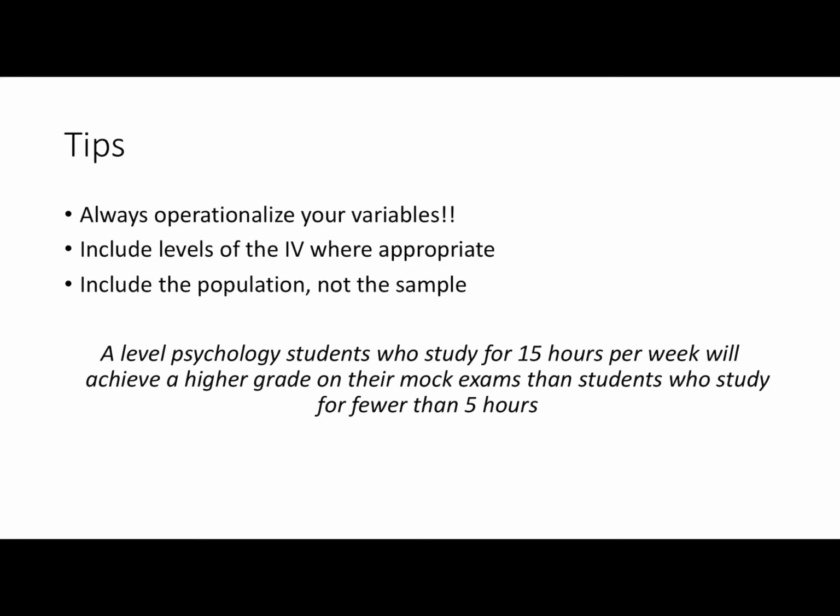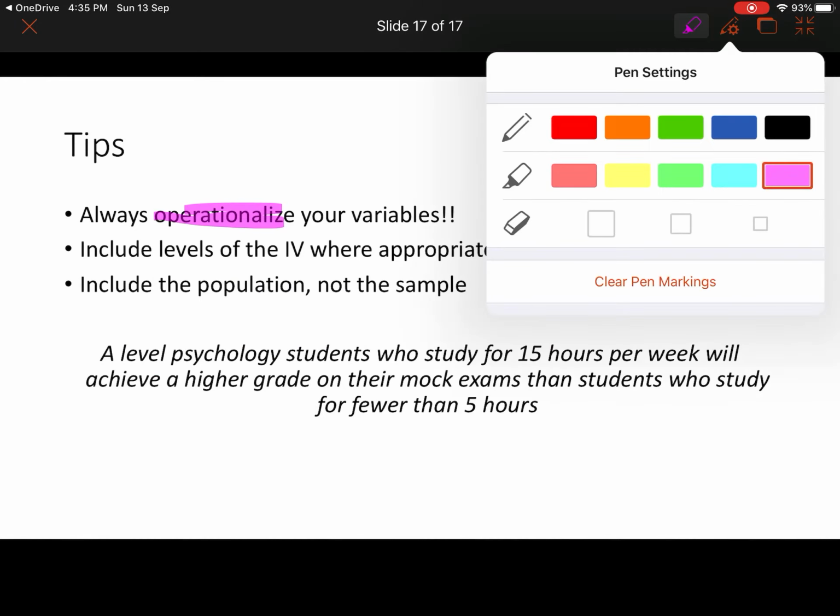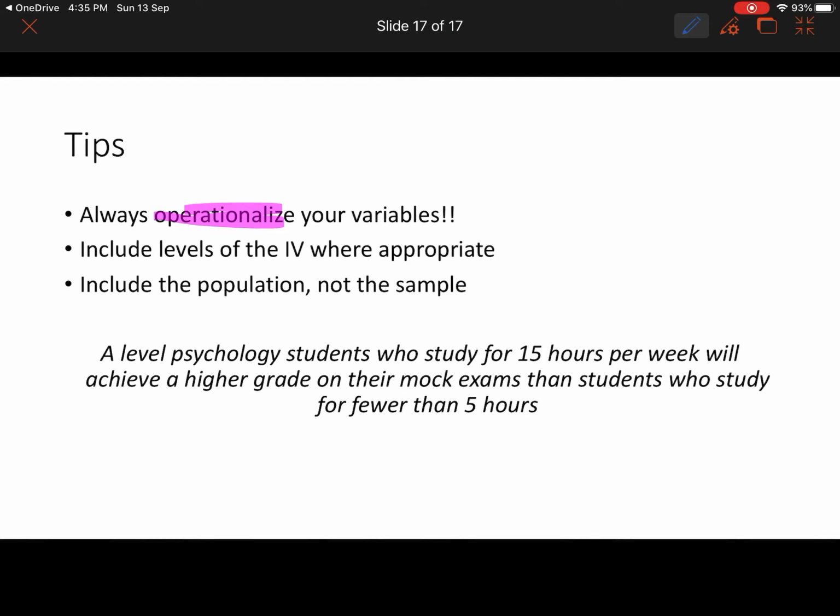So, just finally some tips as you go off and practice writing your own hypotheses. Always operationalise your variables. There's no excuse for not doing this. In the case of the DV, you're saying exactly how you're going to measure this DV, whether it's going to be in seconds, in number of items correctly recalled, or percentage accuracy. It doesn't matter so long as you clearly define exactly how it's going to be measured.